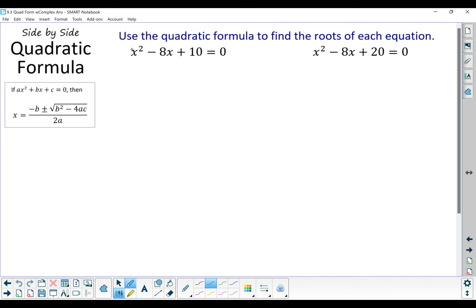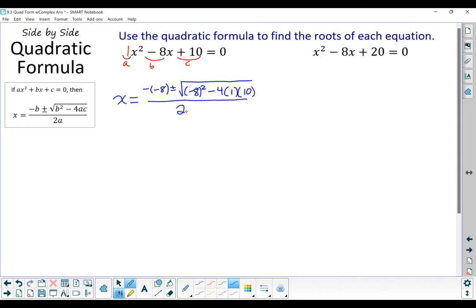So in this first little equation, my a value is 1. So watch out for 1s because they're invisible. They're there, but they're not there. Our b value is negative 8, and our c value is 10. So that means our two solutions to this quadratic equation are x equals negative 8 plus or minus the square root of negative 8 squared, especially when your b is negative, be very careful to put it in the parentheses like that, minus 4 times our a value multiplied by our c value, and that's all over 2 times our a value.